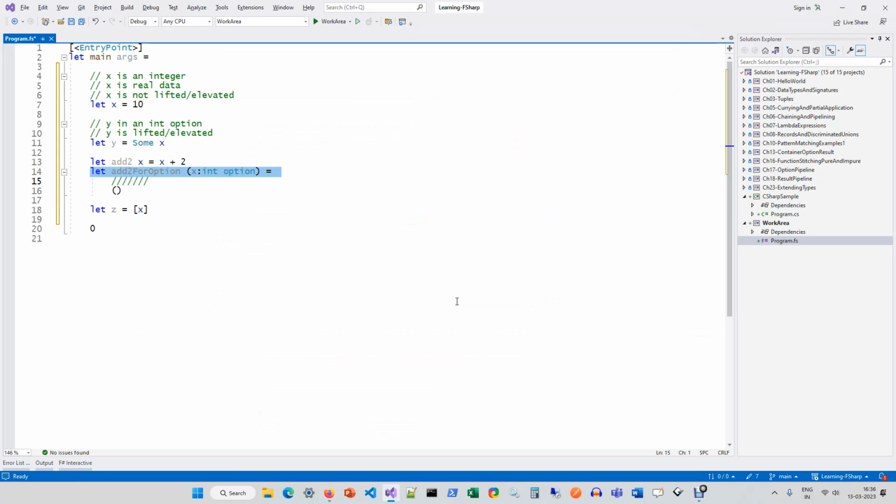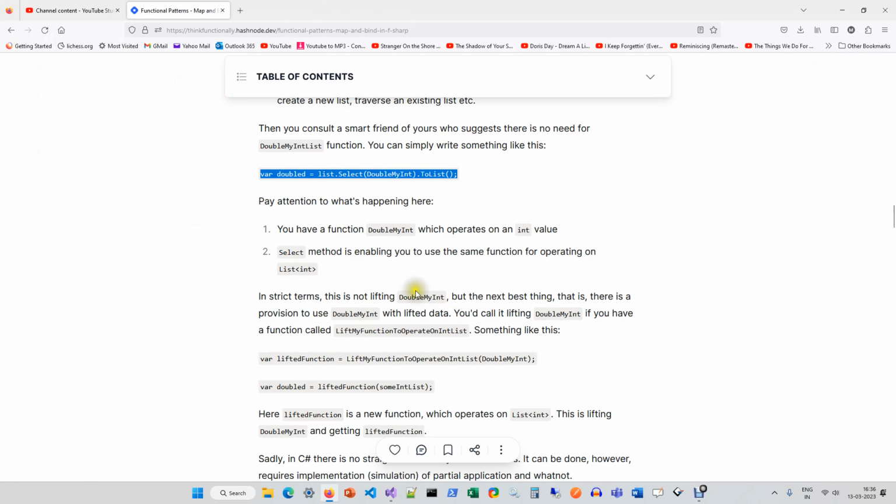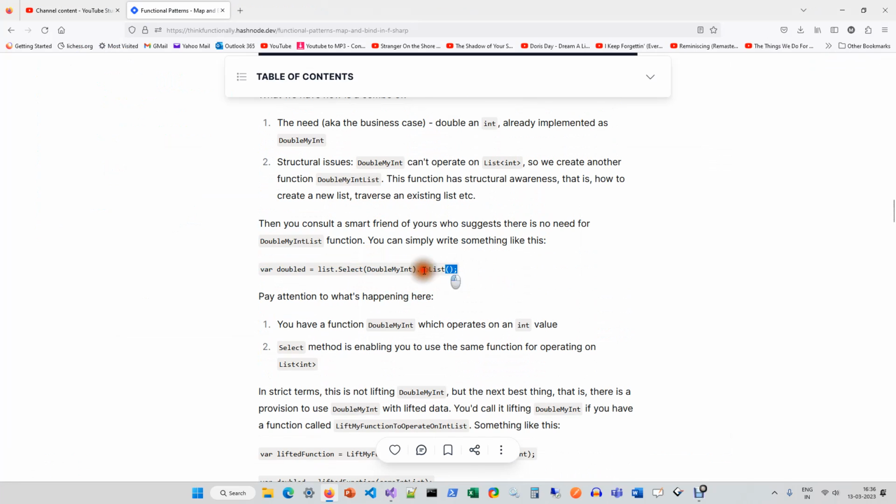This is one way of looking at the situation: you don't need to create a new function, you can solve the problem one way or the second way or the third way. What function lifting is not this. This is using LINQ to solve the problem in an easier, effective, and one of the best ways possible in C sharp fashion.